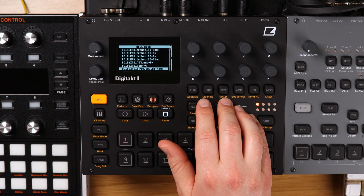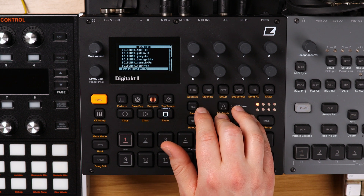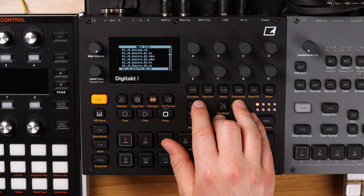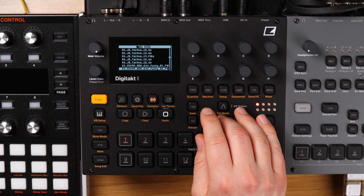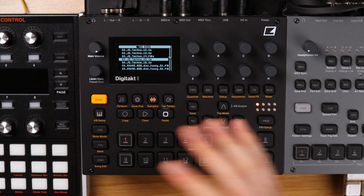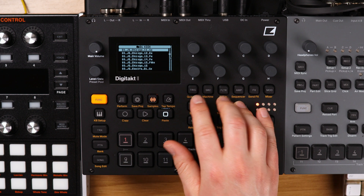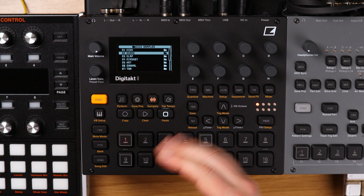If you go into the kick folder, you can see I've got Boys Noise kicks, D-Cat, Hodge — a lot of artist ones from different packs. The 'jo' ones are ones I created for Novation for one of their Circuit machines. I did three packs for Circuit when Circuit 2 was about to come out — a techno pack, electro pack, and a Chicago house pack — so I made loads of bass drums and snare drums.